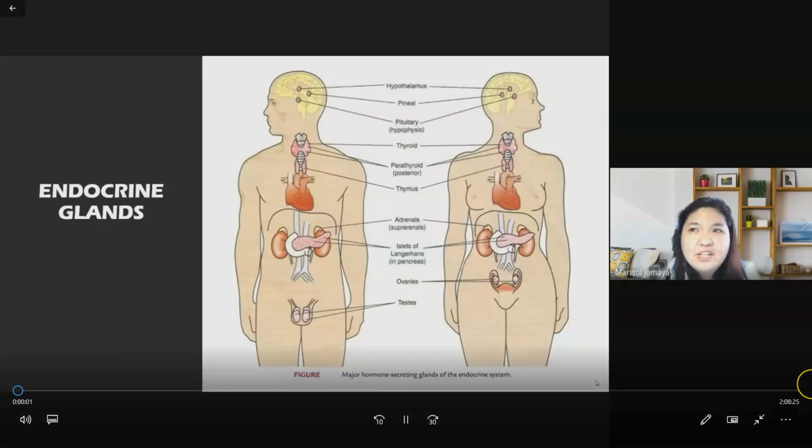The excessive secretions and hyposecretions of all of these hormones, that's the very problem there. Whether it's hypo or excessive hypersecretion, that's where the imbalance comes in, because in understanding human body metabolism, you have to understand that there should be stable hemodynamics. Once there is an imbalance, that's where you are going to have your negative feedback mechanisms, and that's where you have the manifestations of all the signs and symptoms.